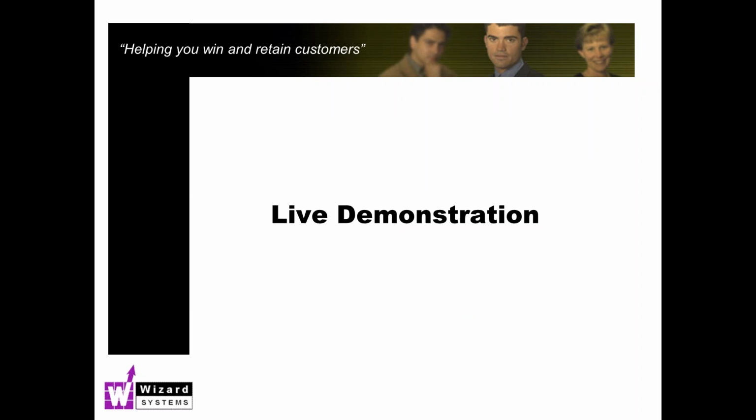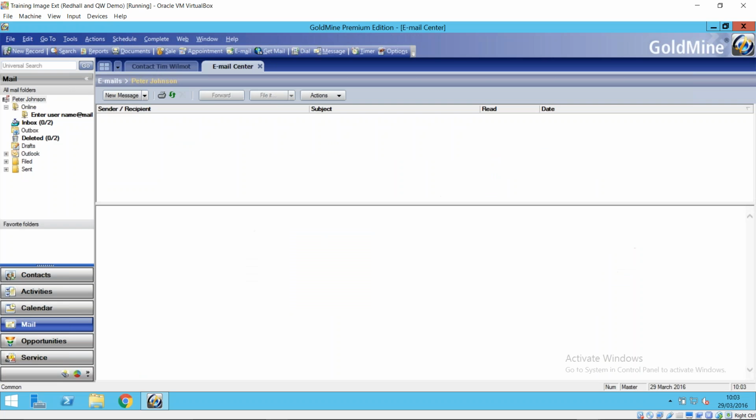Okay, so let's dive into email rules in a little bit more detail then. And I can take you through the basics and the ins and outs of this feature of GoldMine. So email rules is basically instructions to GoldMine on how it's going to manage incoming emails coming into GoldMine and outgoing emails going out of GoldMine. Typical uses might be automatically deleting email based on some certain condition relevant to the email, maybe automatically forwarding or redirecting incoming email to a colleague or another email address, setting up audible alerts, removing malicious file attachments, and many other options are available as well, which you'll see when I go through some of the screens and setting up the rules. You'll see some of the other capabilities, and it will show you some examples of the use of this feature.